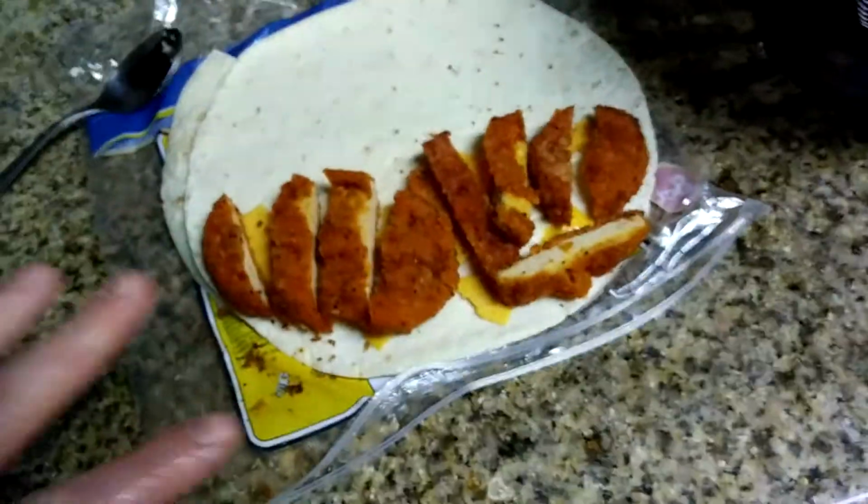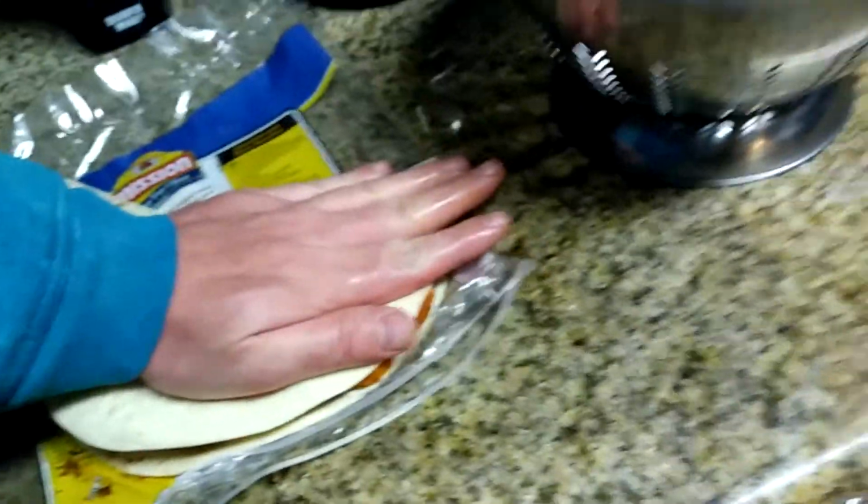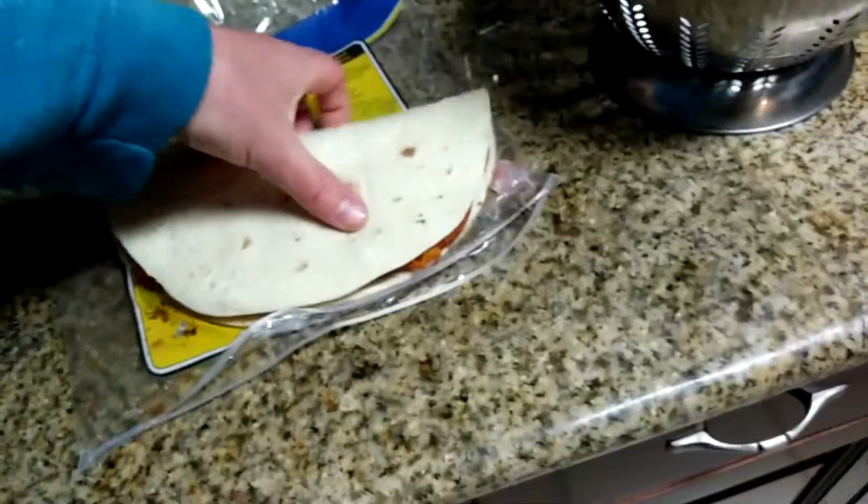Alright, I was gonna get lazy with it, but I decided not to, so I went ahead and chopped the chicken up. So what we're gonna do is kind of smash that down. Oh, damn, let me set this up right here. So we're gonna smash it down.